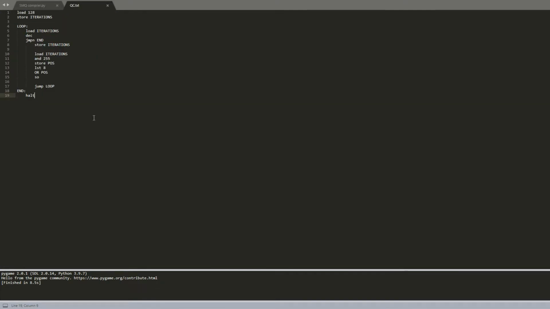So the code is right here. This is our program that we'll be using. The file is called qc.txt, that stands for quantumcomputer.txt, and it's the code. I think it looks pretty. I love that I have this end stuff. I can use actual jump instructions without always changing the address and removing the spaces.